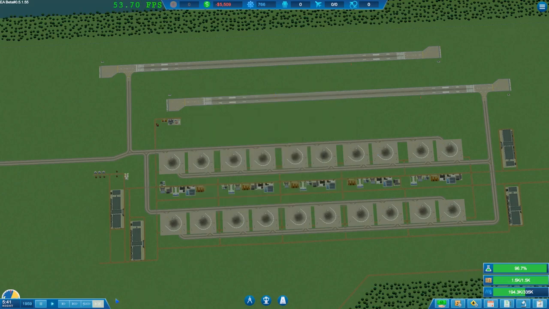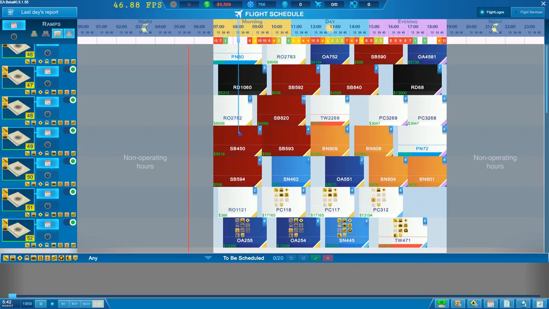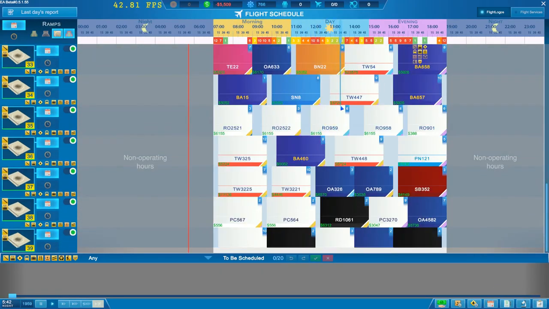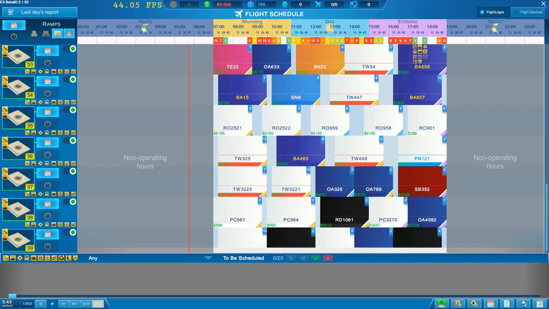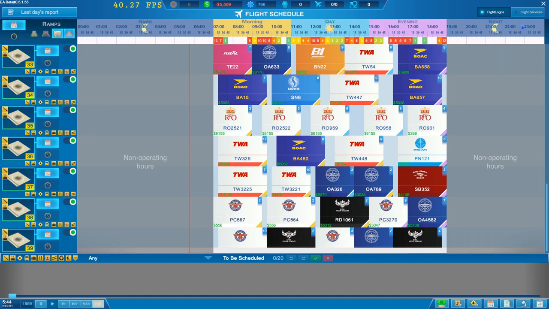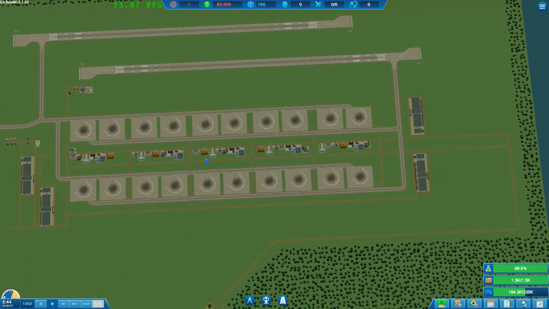I added more fuel capacity. All these scheduled flights that we had that were on tarmac ramps are now available, and we've even got some of the newer ones that require the water and cleaning, waste facilities, etc. So everything we had before is in, plus one or two new flights.